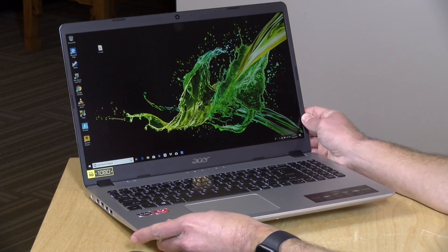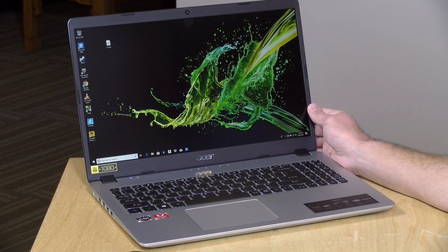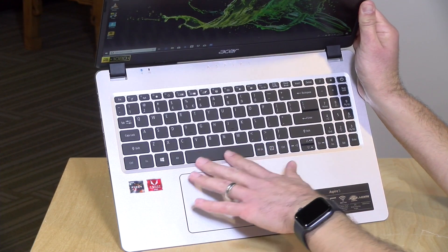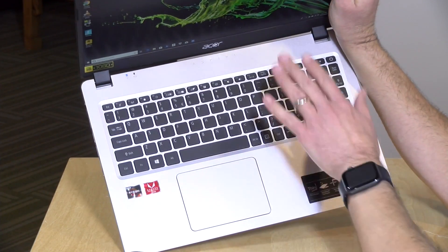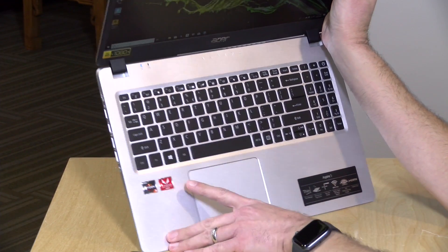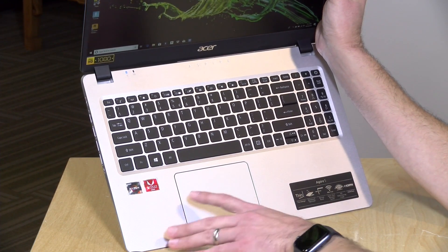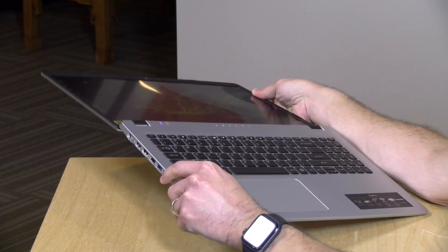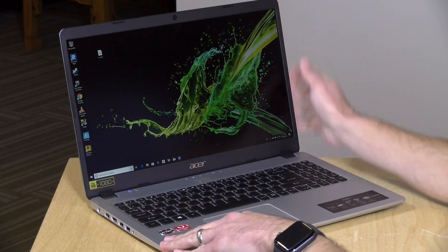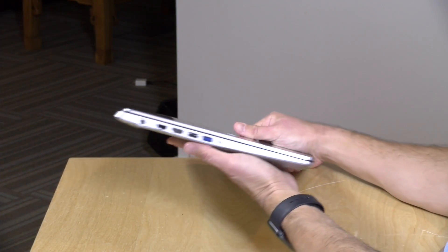Very good value on the overall components. It weighs 3.97 pounds or 1.8 kilograms, so not that heavy. The keyboard isn't bad — it's a typical Acer keyboard. The keys are slightly smaller than on other 15-inch laptops, but they made room for a number pad, and it's backlit too. The trackpad feels a little squishy but is good enough for the price. I also like that the display can go completely flat, so you won't damage it if you push it back too far. It's not a touchscreen, but it has a nice matte finish.